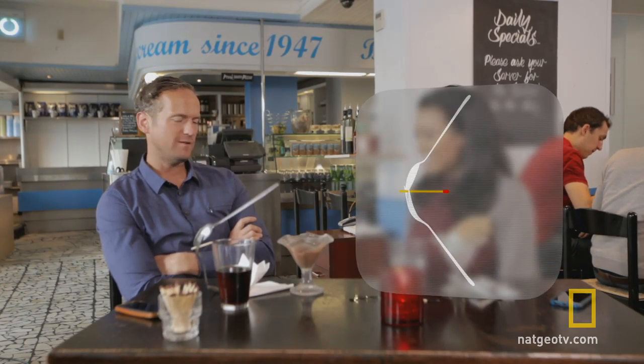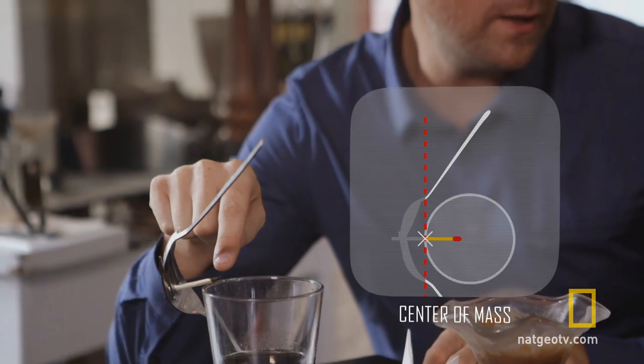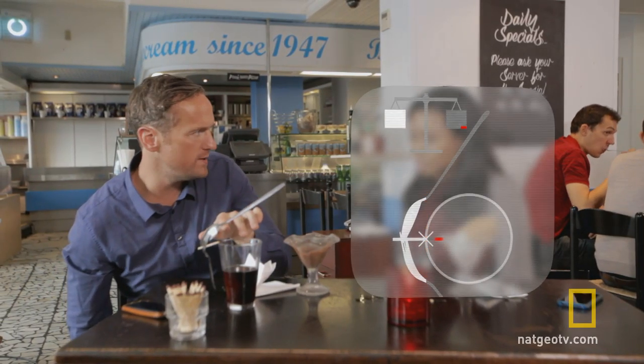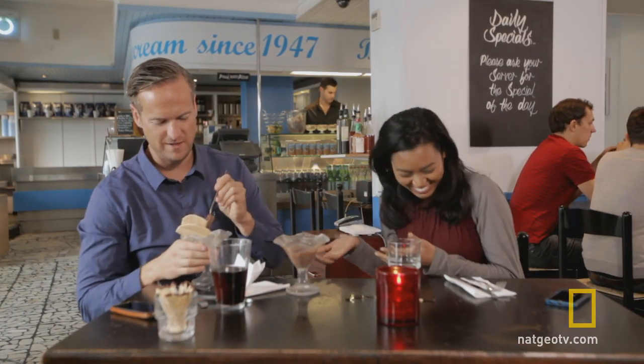But why? It's all to do with the centre of mass. Basically what's happened here is we've put these two together, and the centre of mass for these — the point at which it's most stable — is because we've introduced this match right in the middle. And as we've burnt off a bit of the match, we've burnt off so little weight on this side that it's barely adjusted the centre of mass at all. How cool is that? Pretty cool, actually. I'll get your ice cream. Oh no! Thanks very much. I love mint.